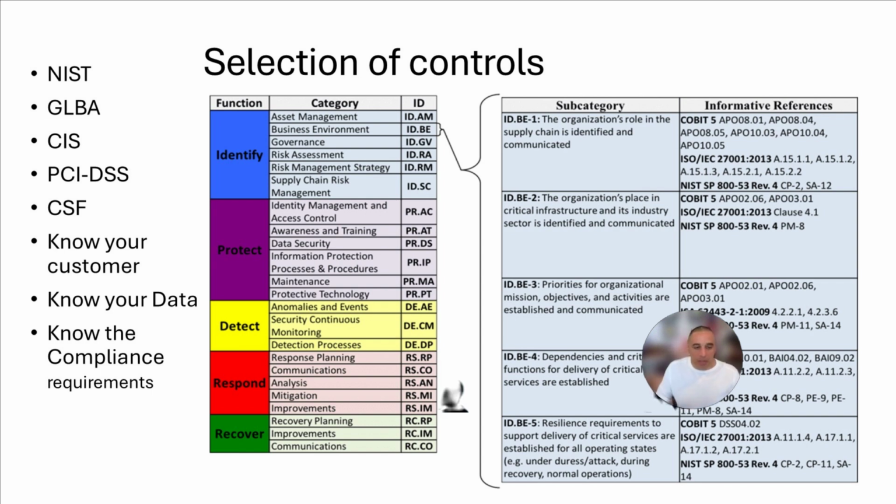Organizations can use the CSF to identify relevant security controls from established standards like NIST Special Publication 800-53 or ISO/IEC 27001 that map to the categories and subcategories in the core. By aligning security controls with the CSF core, organizations can ensure that their cybersecurity activities and outcomes are directly linked to the overarching goals and objectives defined in the framework. This is particularly useful when organizations have multiple frameworks but need to tailor a control.